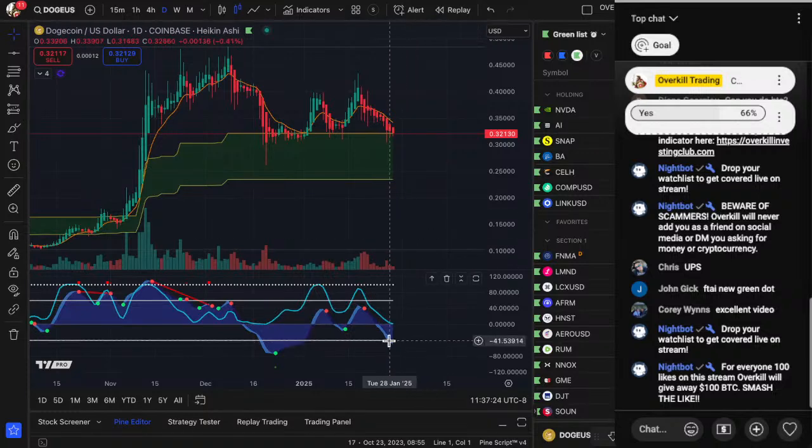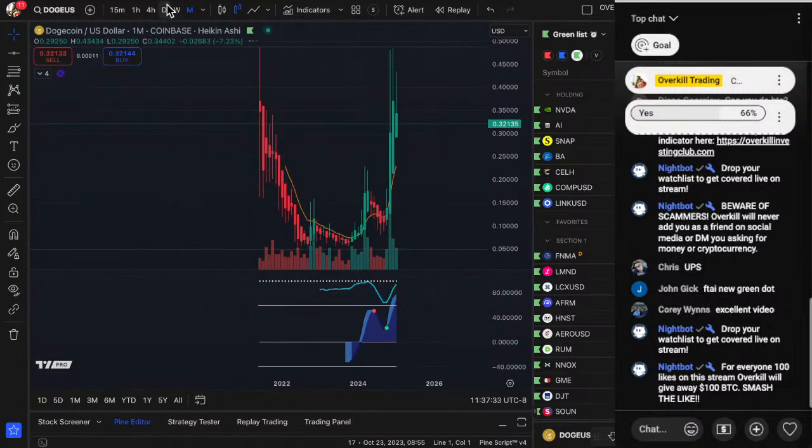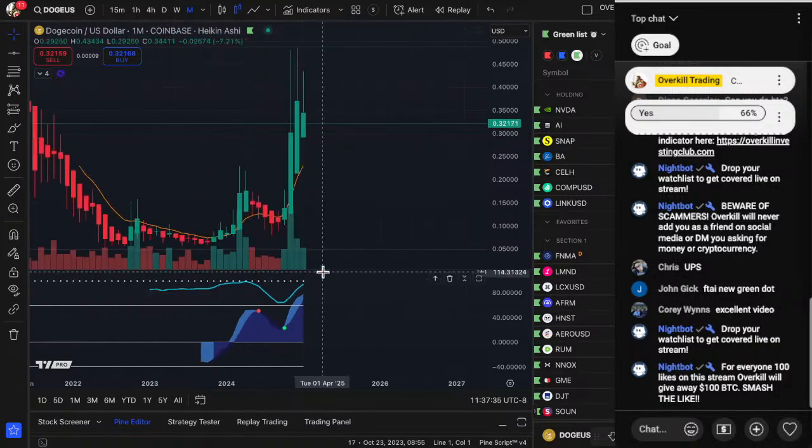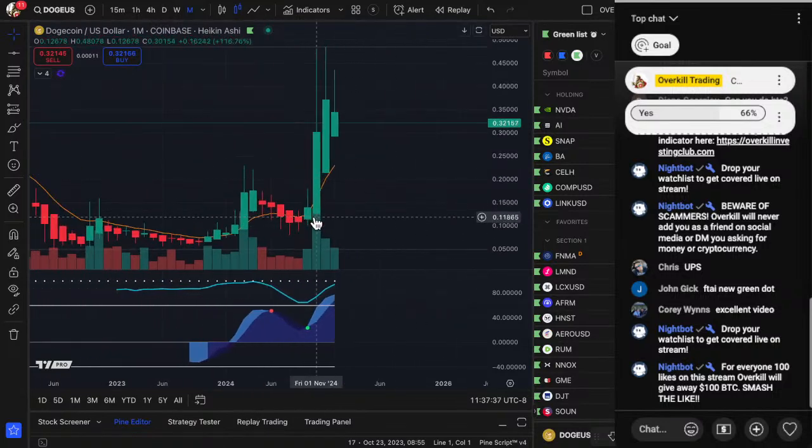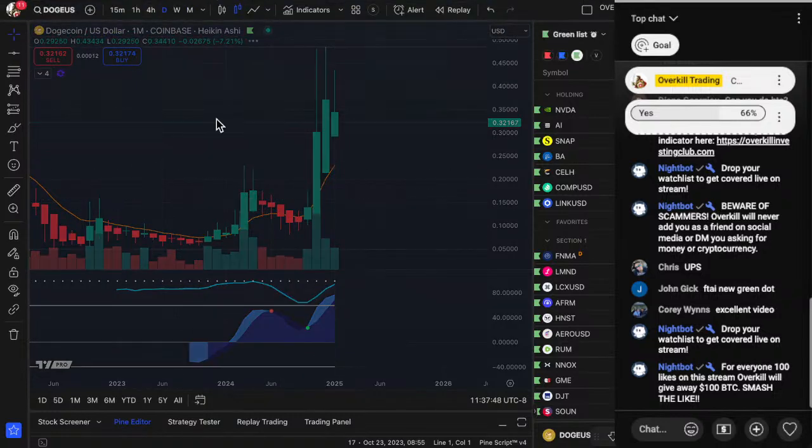Doge is still selling off. Again, we're just waiting on that green dot confirmation from Doge. If this thing sells off to like 25 cents or 20 cents, that'd be a great place to pick it up. I don't know where this thing's going to bounce, but I do know the monthly chart has absolutely gone for a ride. Again, we called this out at like 12 or 13 cents here on Doge. Boom, green dot came in October, ripped it. The easy money has been made, and now it's just a trader's market.